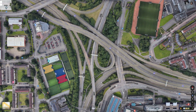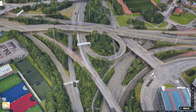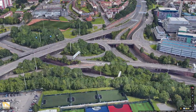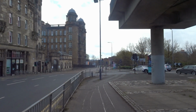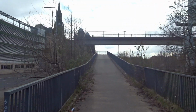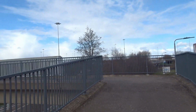Like I said, Town Head Interchange looks like an absolute mess of a place when you look at it from above, but it was actually constructed in a way that it didn't become such a loud nuisance and an eyesore. The relic we'll see here is evidence of the strong intent Glasgow Corporation, the past equivalent to Glasgow City Council, had to build the full motorway system. Heading up this footbridge will let us get a very nice view of this little clue.